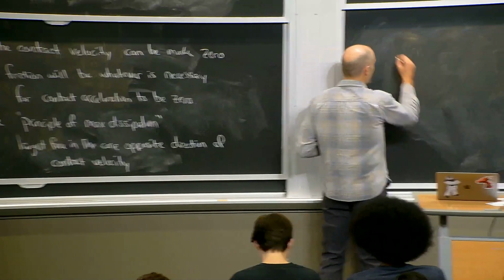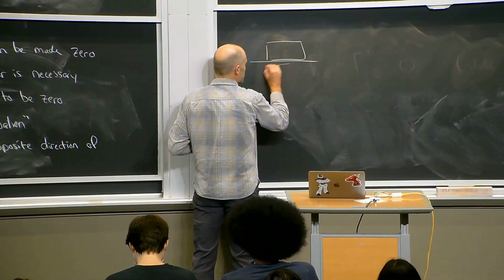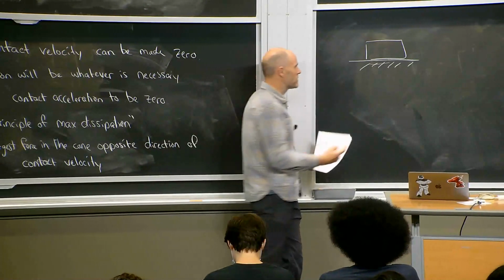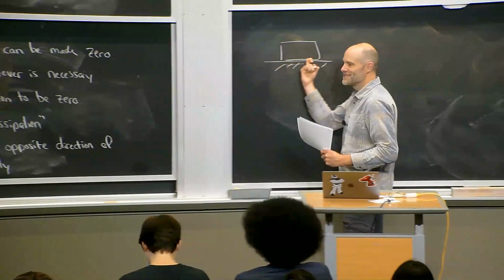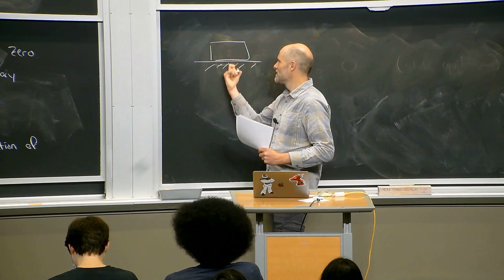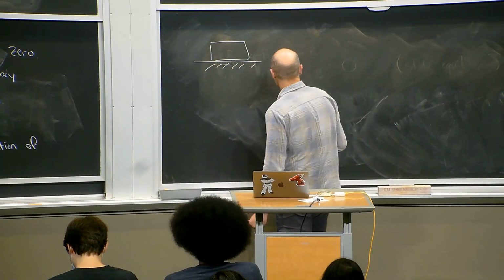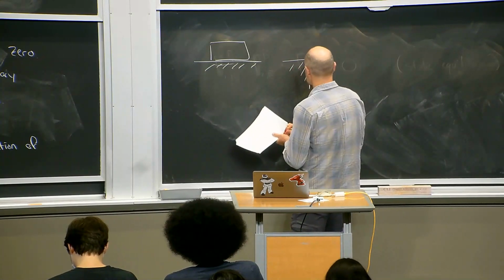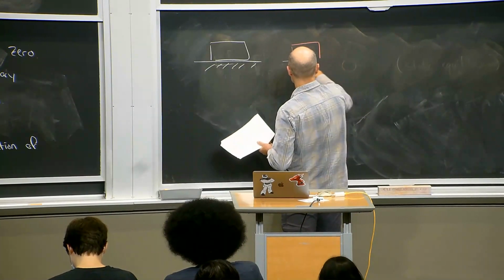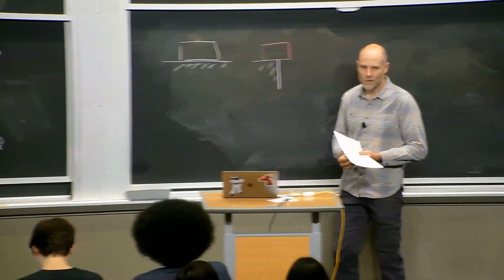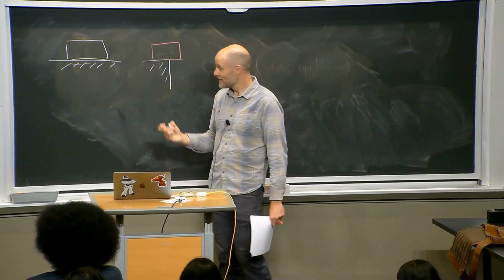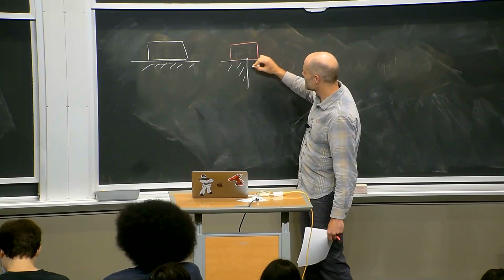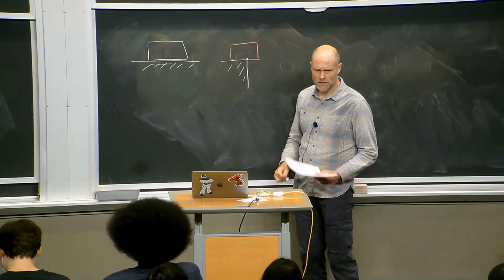So if I have a box on a table, then it's sort of easy. I could pick almost any two points and find force balance. Of course, I need one to be on at least the right side of the downward force and the left. But what if I'm on the edge of a table now? If I start putting my box kind of on the edge of the table, now it's getting a little bit more subtle. The position of this box relative to this box means that probably I need to pick a point right here, and I could pick something else on this side.